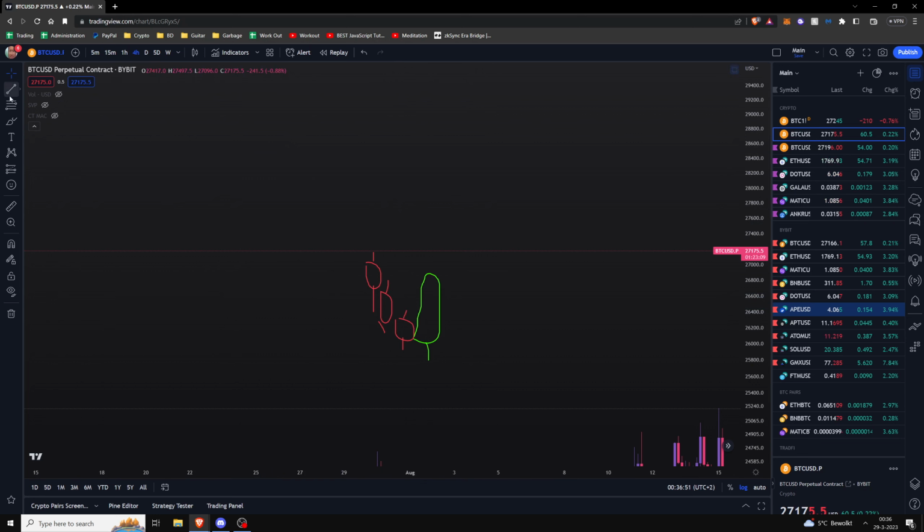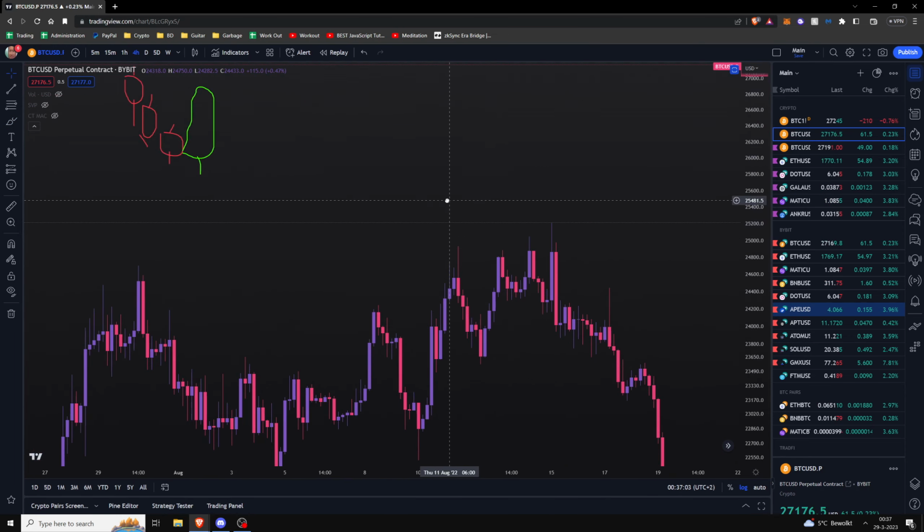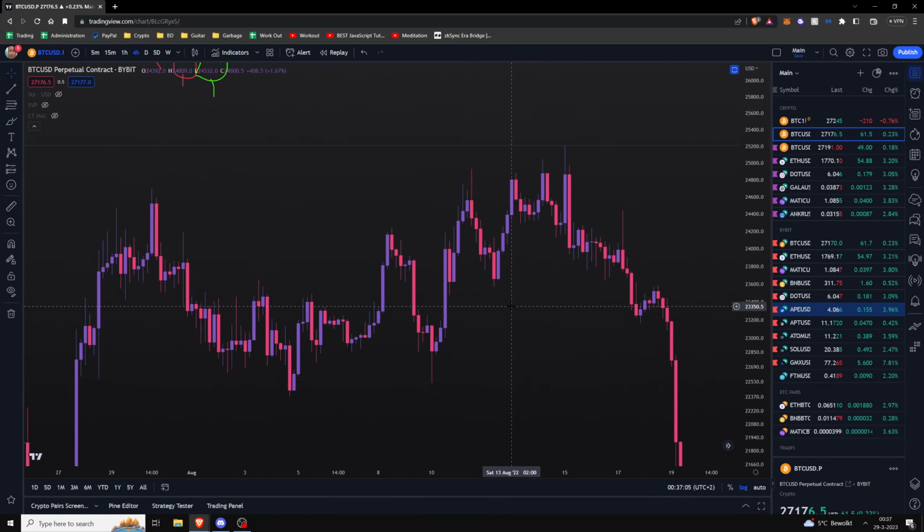And this takes out previous candles. So in this case, it didn't quite get all of them, but you can see that actually a single candle just closed way above all of those. And what does that actually look like on a chart? Let's see if we can find one.